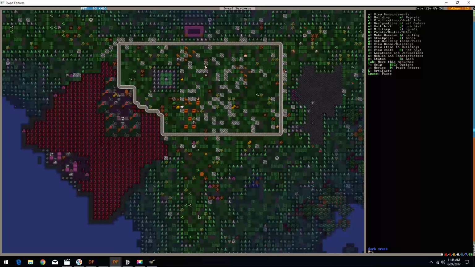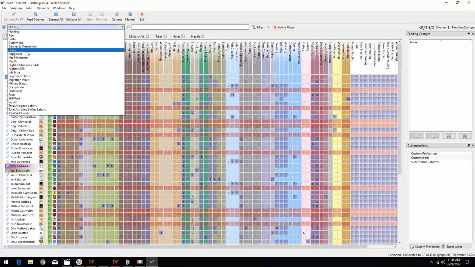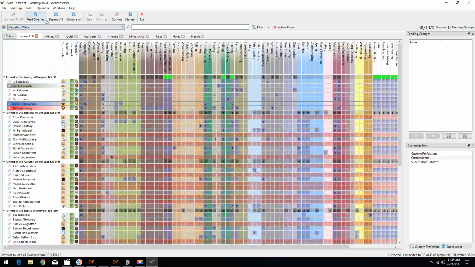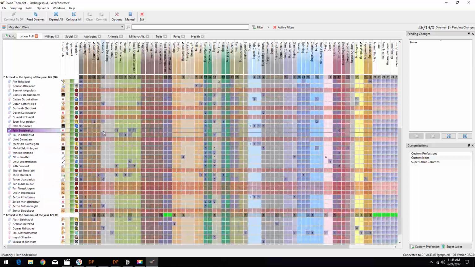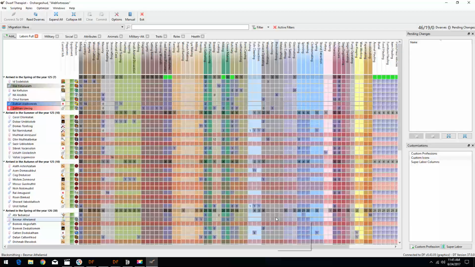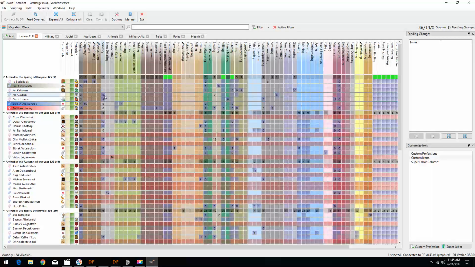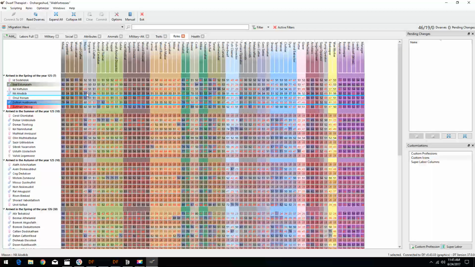Alright, let's take a look at the dwarves. I have that on pause, don't I? Yeah, I do. Alright, so, migration wave. I feel like I got that many this time. Certainly didn't. A woodcutter. Oh, another blacksmith. A better blacksmith. Okay. Well, look at that. You're back to, yeah, masonry. That's fine.